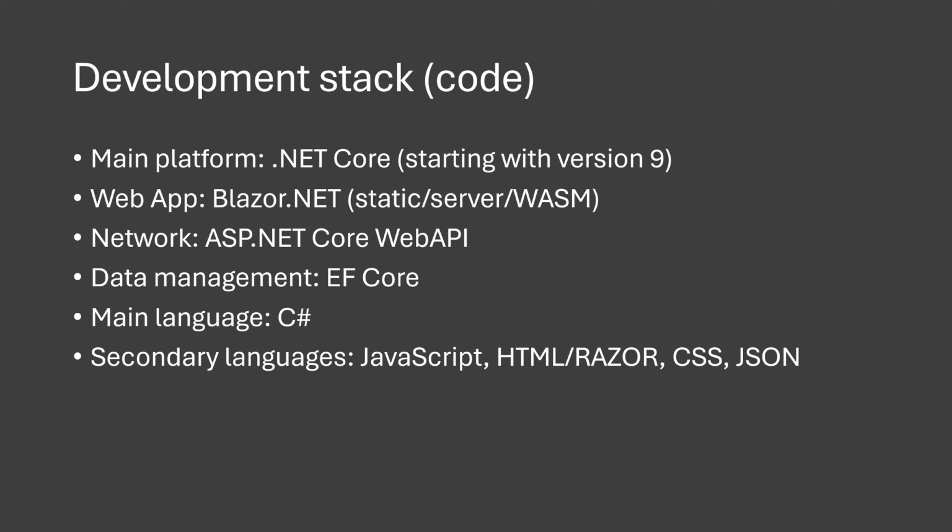And then the regular stuff: we have our HTML inside our Razor components. Blazor uses a very nice blend of HTML and C#. I really enjoy working with the Blazor front end. We have our cascading style sheets and frameworks. Of course, Bootstrap, I guess, is the most straightforward and widely used, so we'll go with that for the most part and write some of our custom styles. Very basic stuff. And of course, JSON for data serialization in some places.